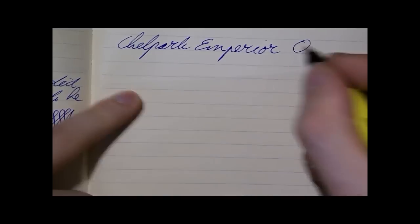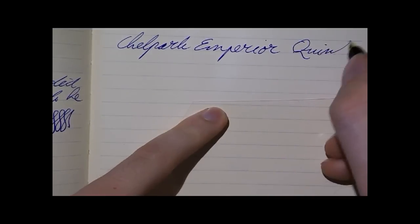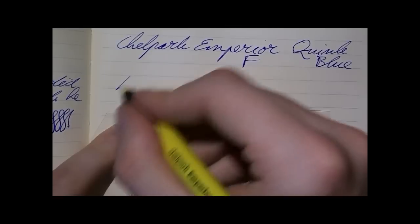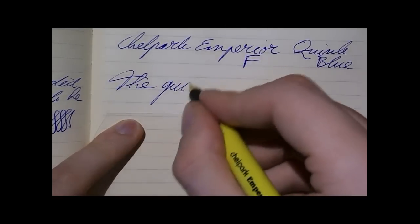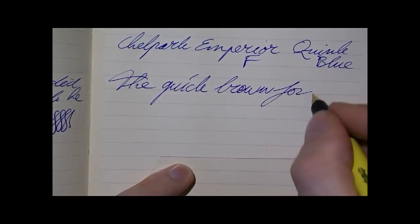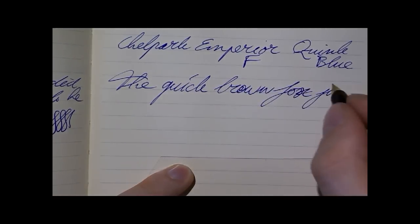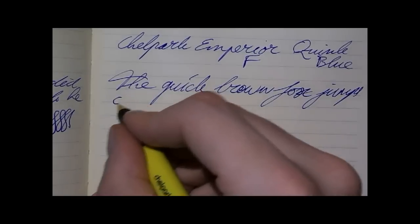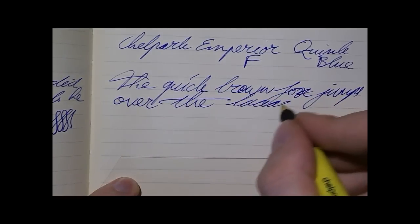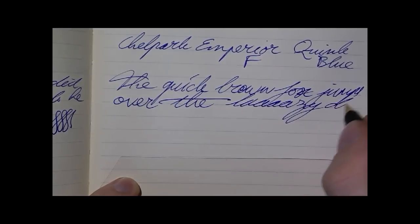I truly believe this ink is Quink Blue. The nib is fine. The quick brown fox jumps over the lazy dog.